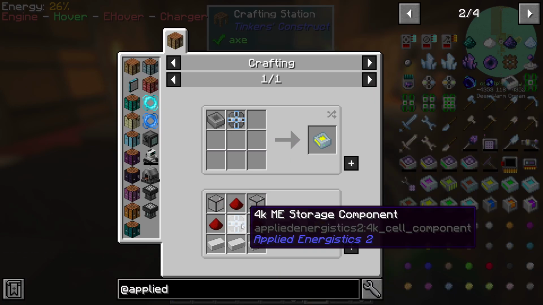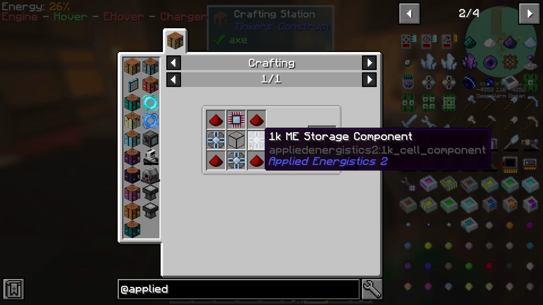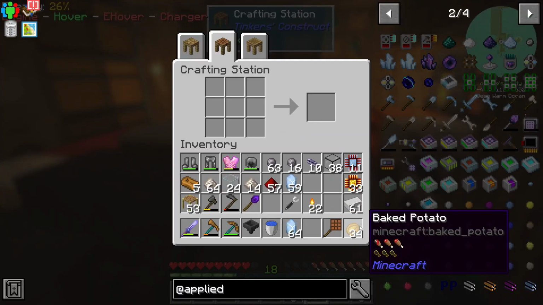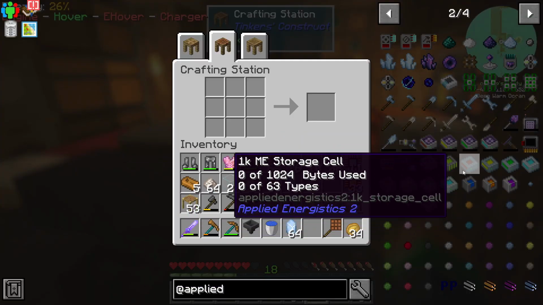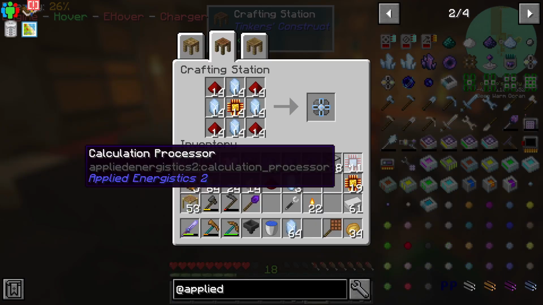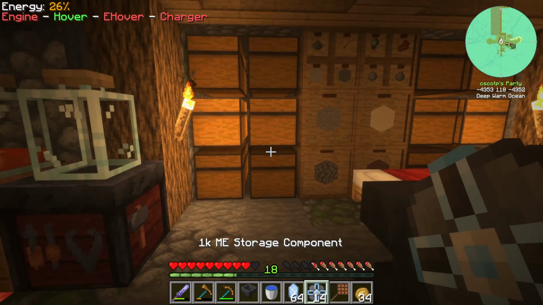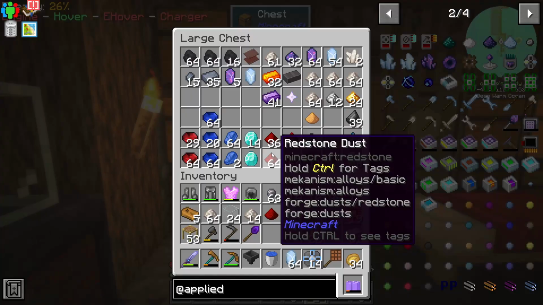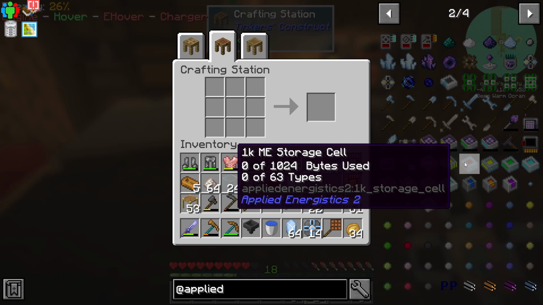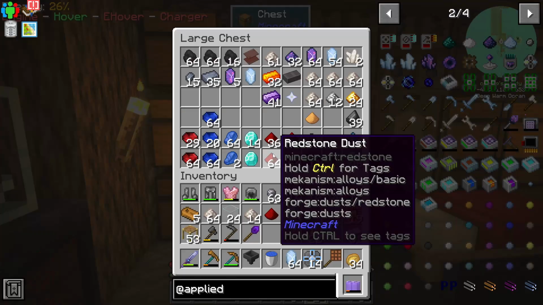All right, so the 4K storage is going to require the 4K ME storage component, which is going to take 3 of these guys, 3 of the 1Ks, yada, yada, yada, right? Okay, so let's see how far we can get this thing built out. So 1Ks, right? I can only do 14, but I need 14 right now because we're going to do 30 of them. Let's grab some more. What are we missing? What are we missing here? What is it saying we're missing? More redstone. Imagine that.